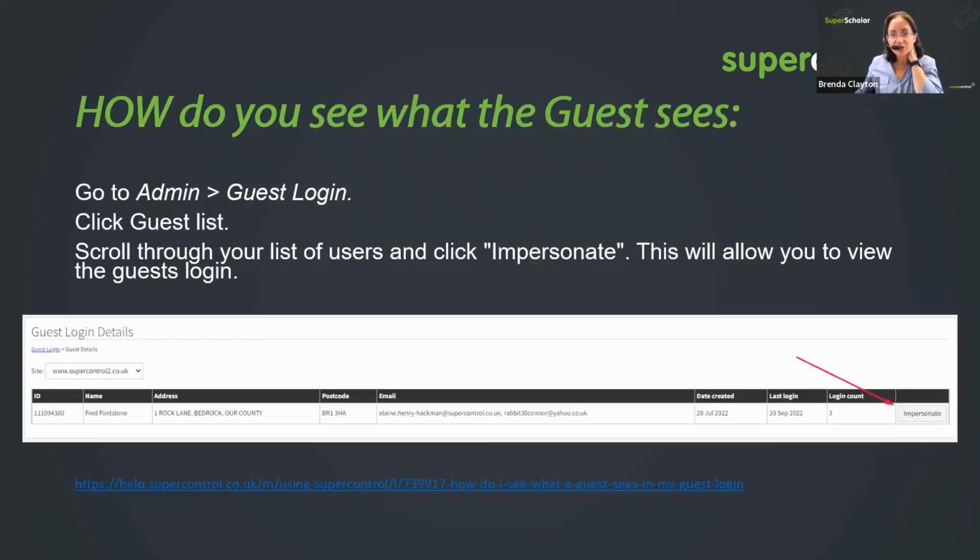So what do you do once you've set up My Estate Planner? I said you can view it as if a guest would, and you can do this by impersonating a guest. Now, to do this within your guest login, you just select this impersonate. Very importantly, you need to ensure that your pop-ups are not blocked on your device. If your pop-ups are blocked, nothing will happen when you click impersonate, and you won't be able to see them. So you need to make sure that your pop-ups are not blocked.